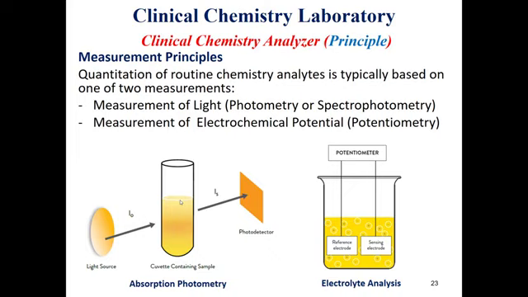Instead, we need to add reagents to form another product. This product will absorb light intensity at a specific wavelength, usually monochromatic. Most clinical chemistry analyzers are monochromatic, and we have some exceptions which are biochromatic, and we will discuss this in the photometer part of the lecture series, which is covering the clinical chemistry analyzers.